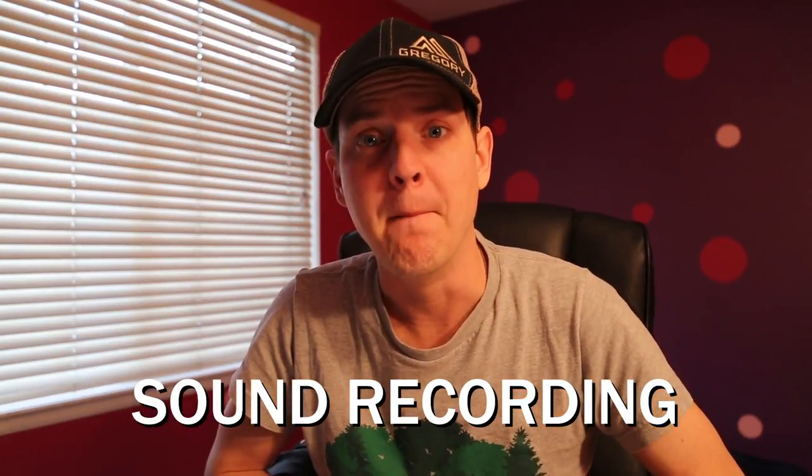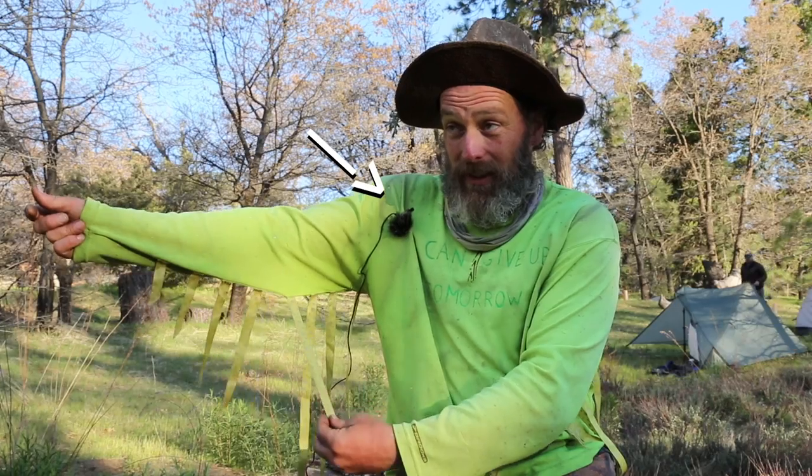Sound is very important. If you just use the built-in mic for your camera or phone, the quality of audio is going to be noticeable. I highly recommend using some sort of external mic, whether it be a condenser mic or a lapel mic. I've used both — the condenser mic had better sound quality overall, but it was bulkier and heavier. A good technique is to chop out the camera's audio and replace it with your external recording.